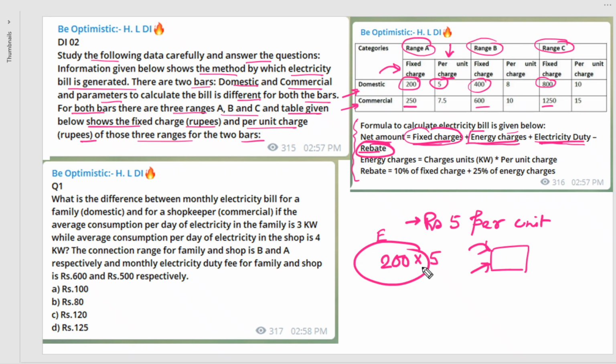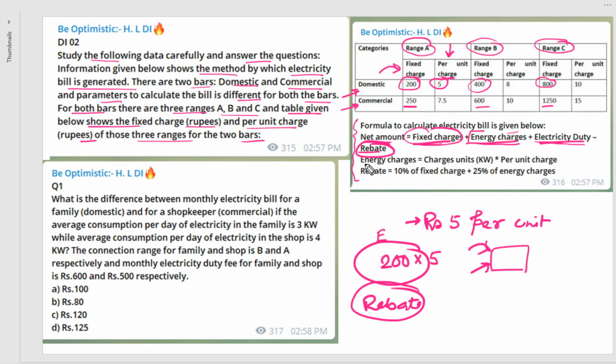Minus is rebate. Now what is rebate? Rebate is like a government subsidy. Okay, in your LPG gas cylinder you can see that whenever you book an LPG cylinder, the government gives some money on your behalf, right? So this is called the rebate, which is called a subsidy. Okay, so in your electricity bill also you can find some rebate, the government will pay some rebate. Okay, so this is all about the calculation of net amount.